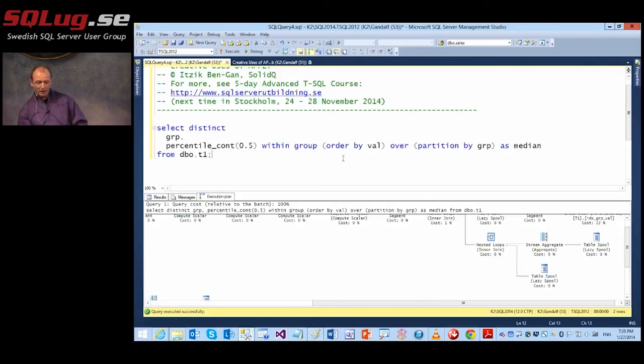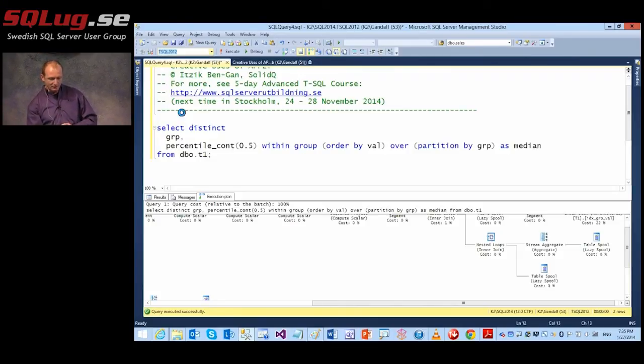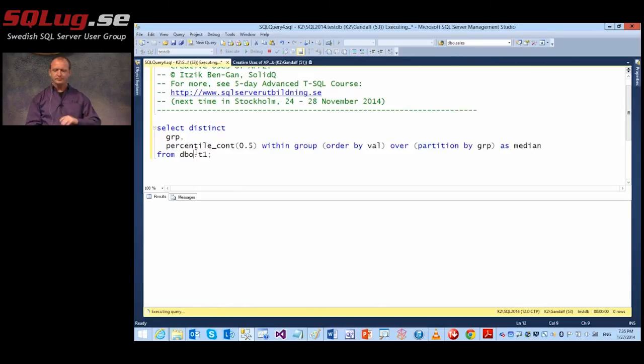So if I go and run it against a bigger table, here in this database I have the same structure, I should say, but different data, 10 million rows, and now you run it. Now this will run for a while. Of course, we don't wait for it to complete. I will start writing a different solution that will give it to us much faster.